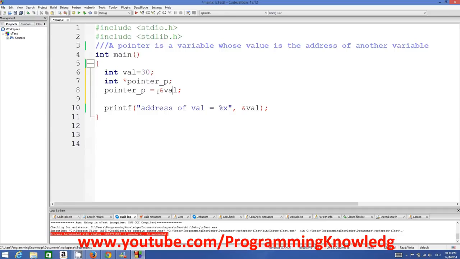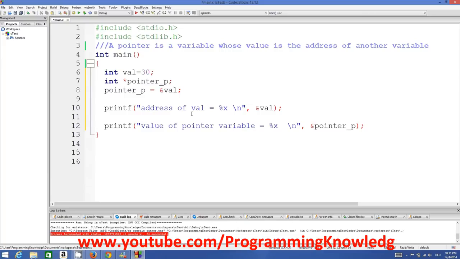Now how can you access this value 30 using this pointer? First of all, let's try to print what is in the pointer. So once again we write here, and we will print this pointer p. So we can just write "value of pointer variable".